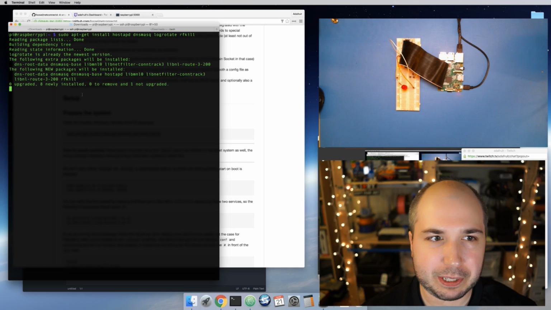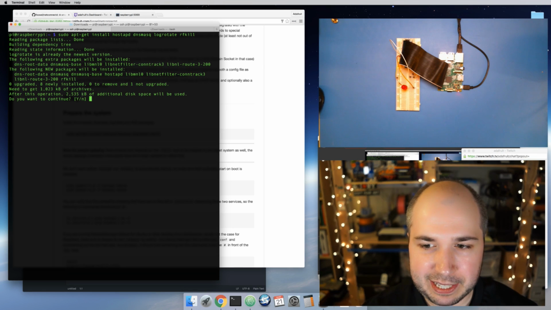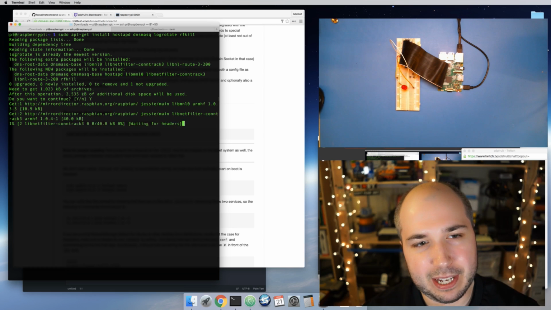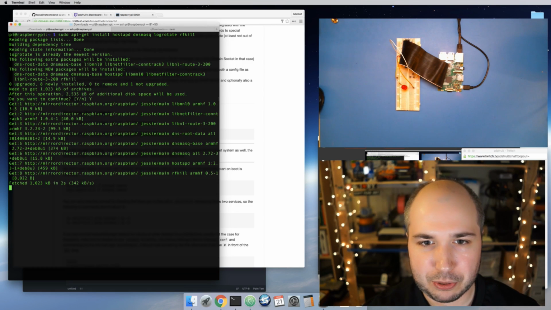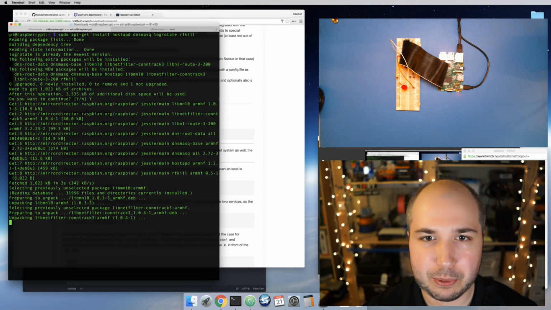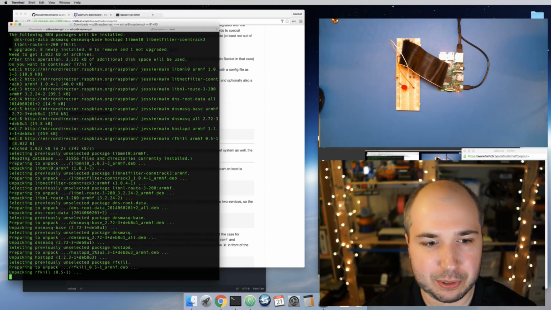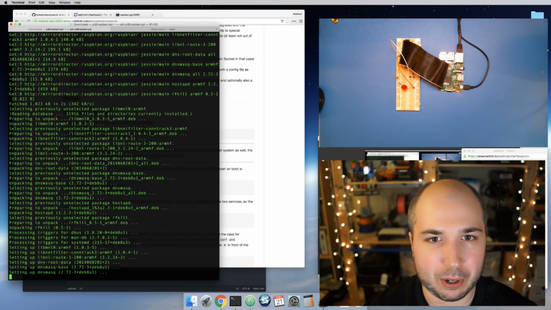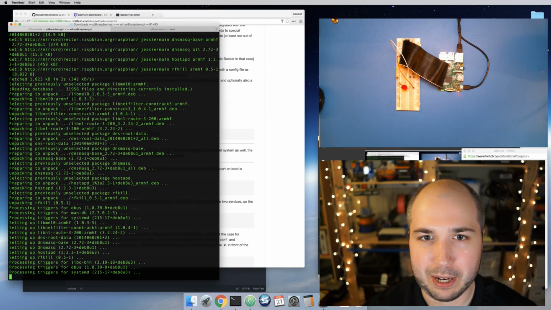This is installing hostapd, which is the host AP daemon, and that's the tool that actually knows how to turn your Wi-Fi interface into an access point that people can connect to and talk to. Basically netconnectd doesn't do all that logic itself. It's just a wrapper around all those existing tools like hostapd.